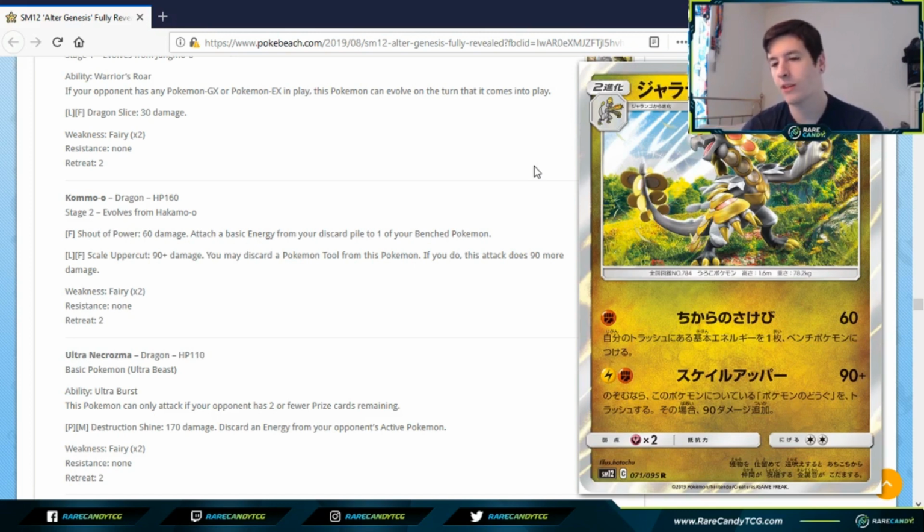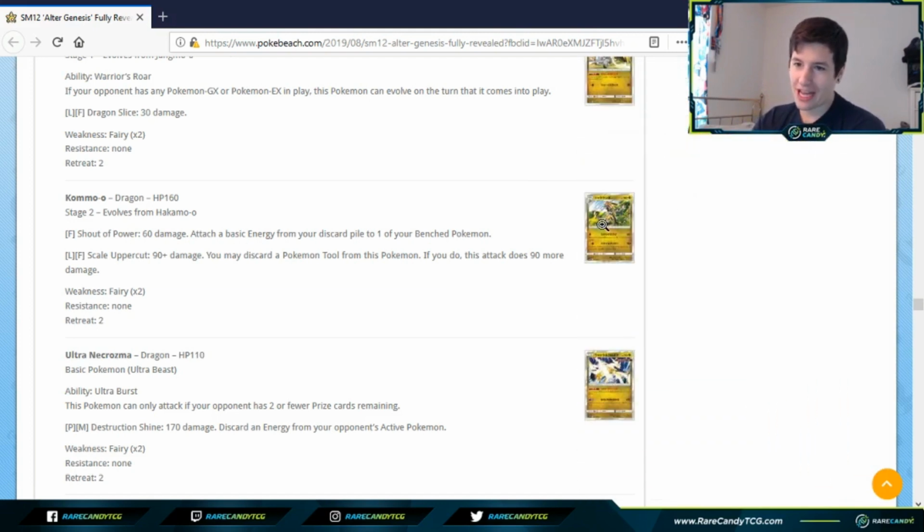You have support in the form of Karate Belt. You have Martial Arts Dojo. You can kind of stream these Kommo-os throughout the course of a game, because even if you don't have 2 energy in play for your second attack, you can always set up additional energy on your next Kommo-o for whenever your active gets knocked out. So this is a very fair and balanced card, and as a result, it won't see play because it's not a 270 HP basic, unfortunately. So, unfortunately, Kommo-o is actually solid, just not in this particular metagame that we're in.